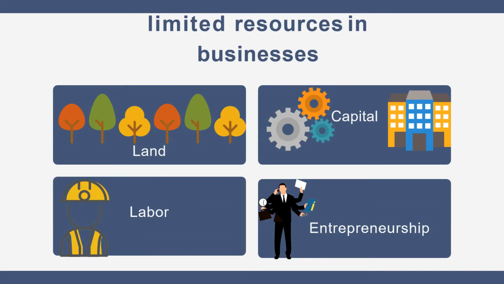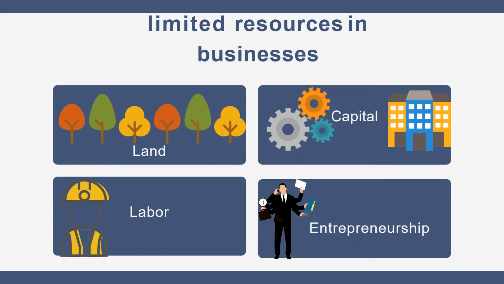So what are the resources that we are talking about? We have said that we have limited resources, but what are these resources? Are we talking about money? Because in a business setting, usually when we think of the things that we need to invest in, let's say, technologies or maybe a new branch or maybe buying assets or inventory, we're talking about money. But in economics, resources do not refer to money. There are 4 types of resources. The first one is land, then we have labor, and then capital and entrepreneurship.